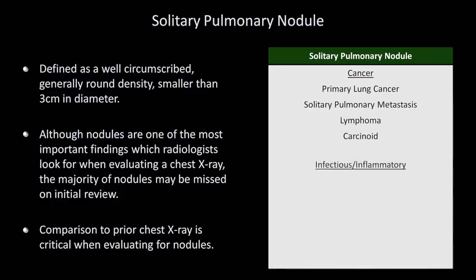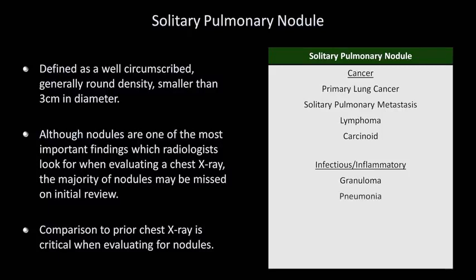Infectious and inflammatory causes include granulomas, which are typically very small, well demarcated, and calcified. They are consequences of prior infections such as histoplasmosis, coccidioidomycosis, and tuberculosis. Granulomas are generally believed to be responsible for the majority of benign nodules, which I've never personally understood since the infections which are classically described as leading to them are themselves relatively uncommon in this country.